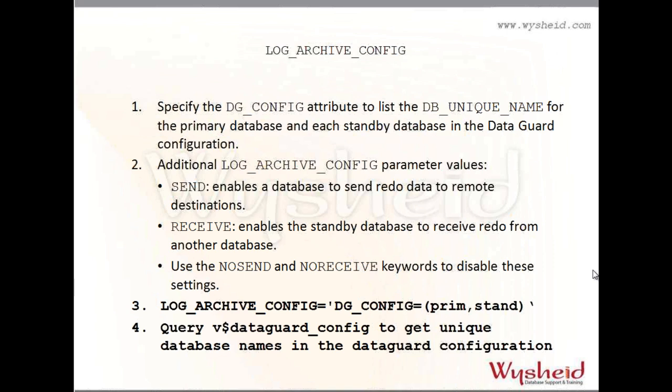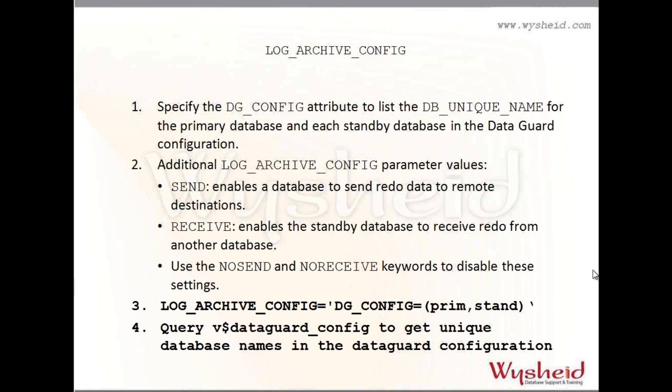That means standby instance 2 will not be receiving any redo from the primary, but the primary is able to send the redo information, and the first standby is able to receive it.